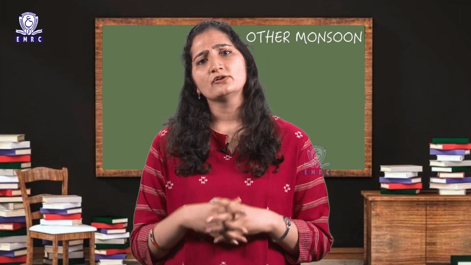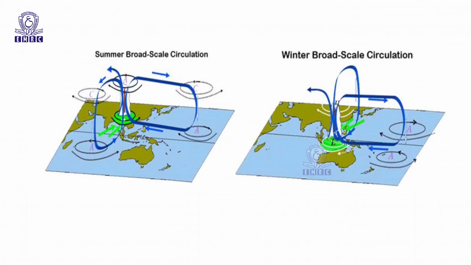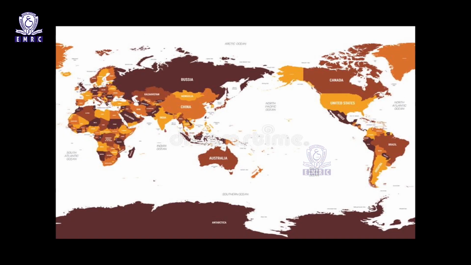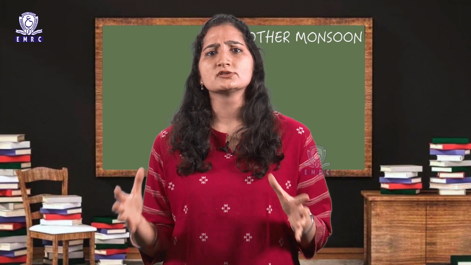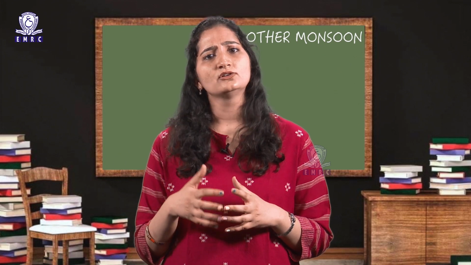Now let's talk about other monsoons in other parts of the world. The Asian-Australian monsoon, which includes the Indian Ocean, stretches from northern Australia to Russia's Pacific coast. This huge monsoon wind system then stretches into the Indian Ocean. Finally, it reaches its end on the Indian coast of Africa. Monsoon winds exist in other parts of the world too.